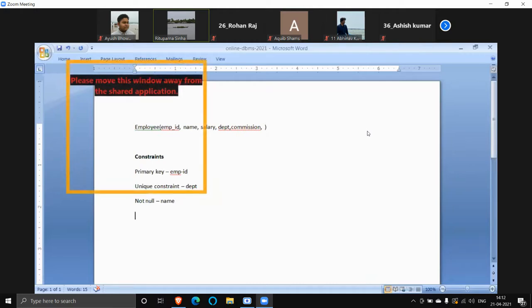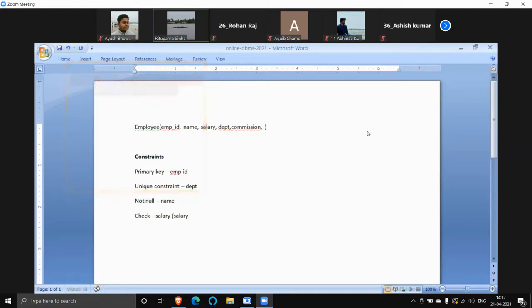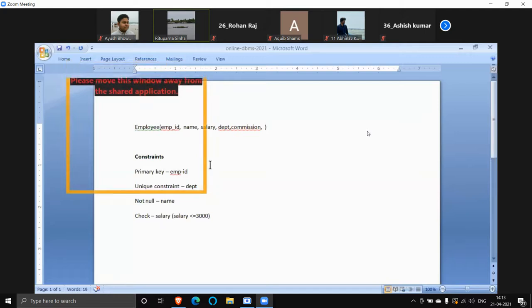Next, another constraint is the check constraint. What is this check constraint? Suppose I assign the salary column a check constraint. That means I give a condition that no salary can be less than or equal to 3,000. So you are maintaining a table where none of the salary values can be less than 3,000.